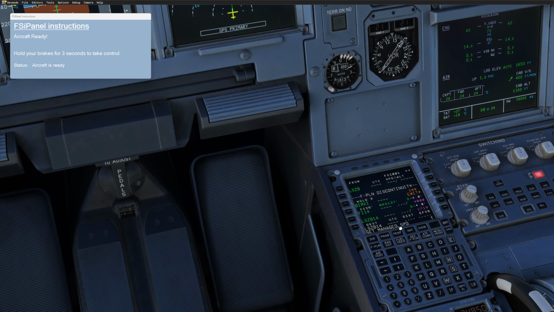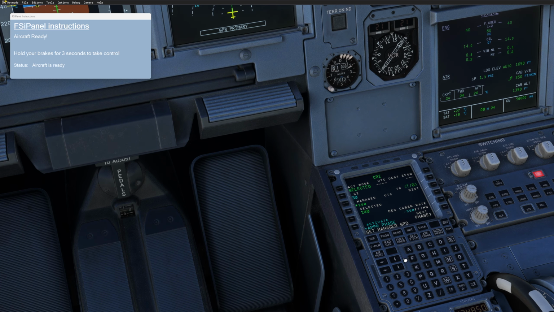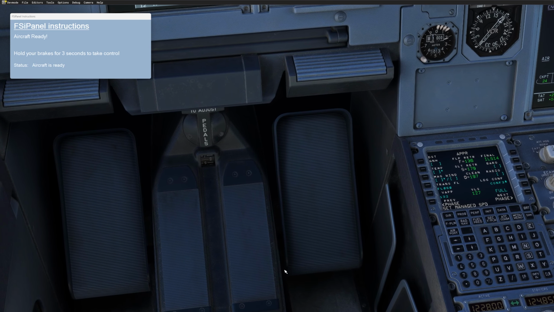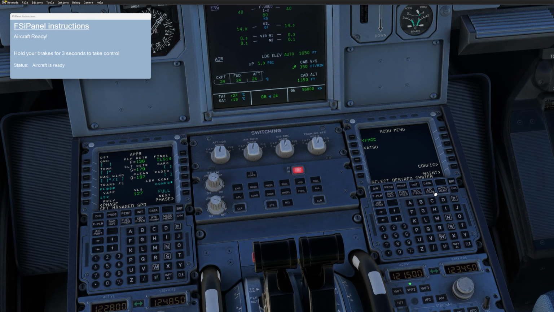Next thing we want to make sure is that we have the correct performance. So let's go to the approach page here and look at the weather that we have. For that we can use our data link. So let's request the weather for Bern. Weather request. We need the weather for LSZB. METAR is good enough. Send. And let's see if we have weather data coming in. Yes, and we have the weather.